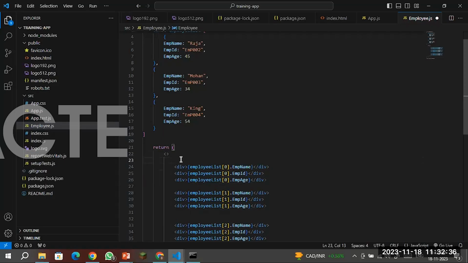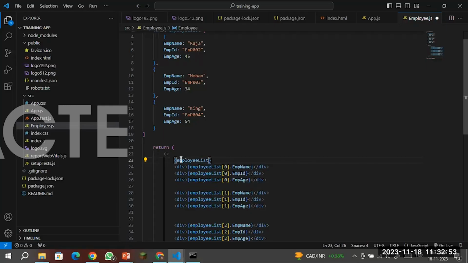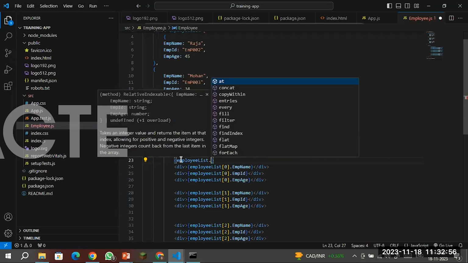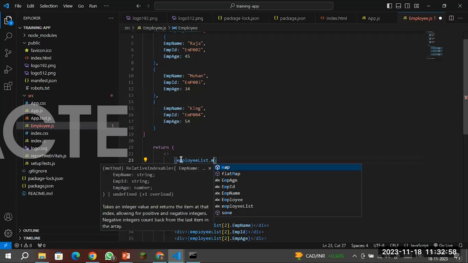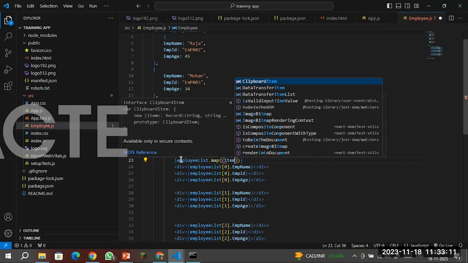So here, whenever you are using things from the top, it uses this bracket, and employee list is my array, dot map. Map is a method to traverse every item within the array, and here we are using item as a variable.